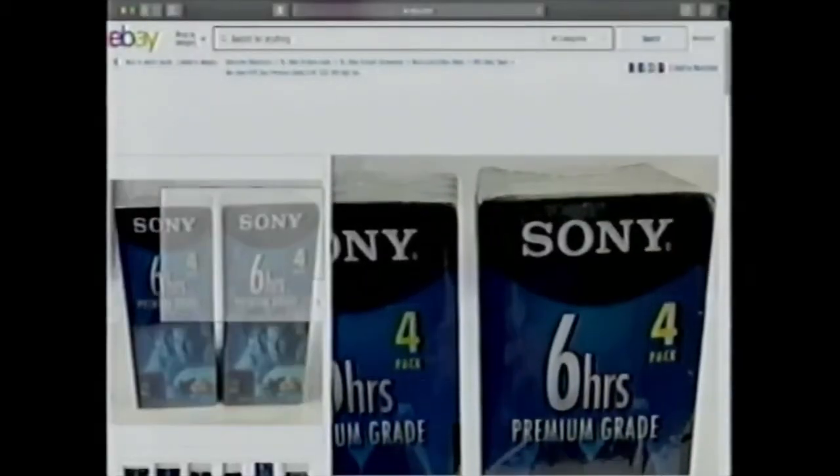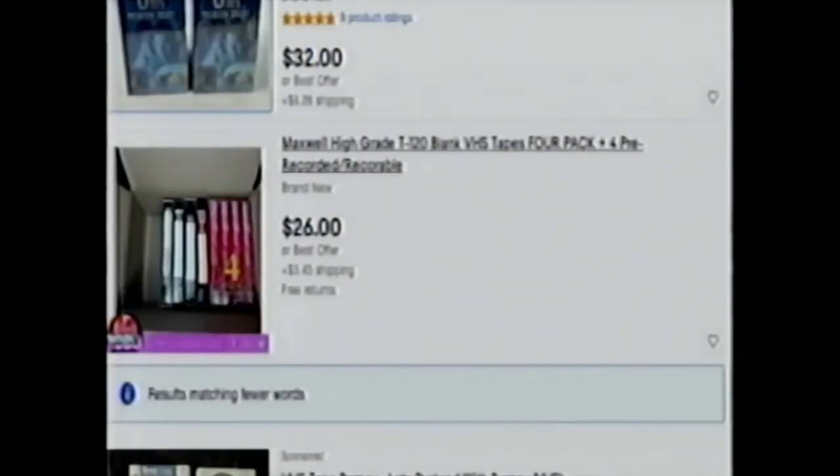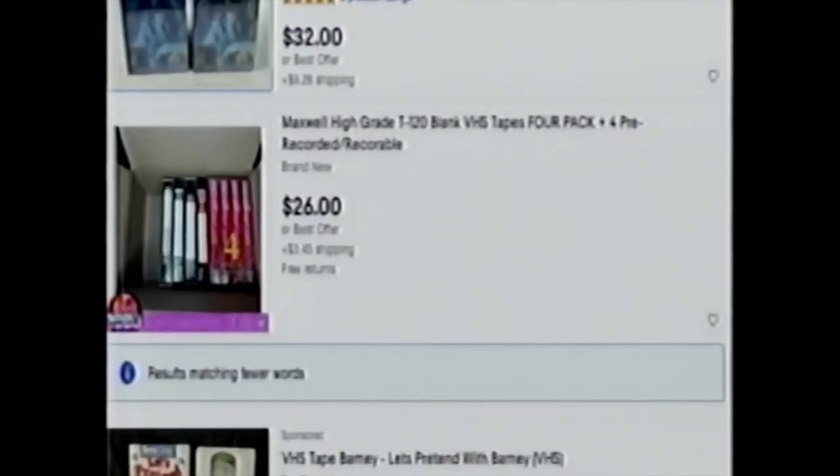That's pretty expensive. You can type it in different ways to find different things, like VHS tape, recordable. Sometimes it gives you different prices and different things, but generally you're going to find the same results. So as you can see, there's a new lot of 8 Sony 6-hour premium high-grade blank recordable VHS tapes, T120. That's like 8 sealed VHSs, 2 4-packs. Very nice, high-quality tapes there, and only $32 with a little bit of shipping. Okay, well, it's over $40, but that's still a pretty good deal. If I ever run out of good recordables, I'll buy something like this, and I'll be set for probably the rest of, speaking of retros. T120 blank VHS tapes 4-pack, $26 plus little shipping, unsealed.